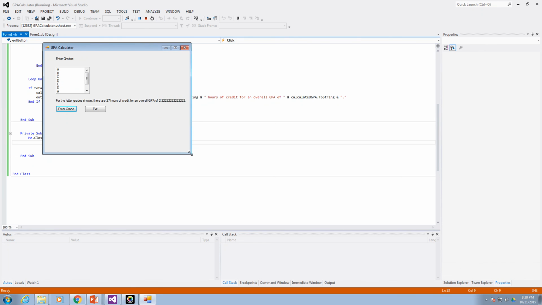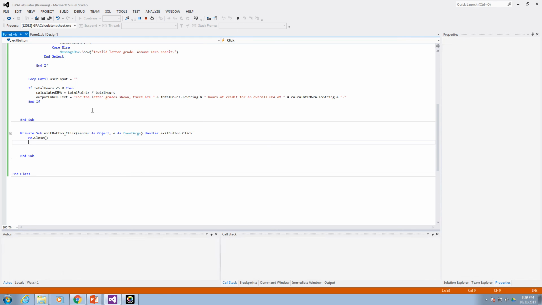We need to make sure this does not go on forever, and the grade is 2.222. So we need to make sure this value does not just go on forever. So we need to shrink the width of it and make sure this is up to like 2 decimal points, not more than that.